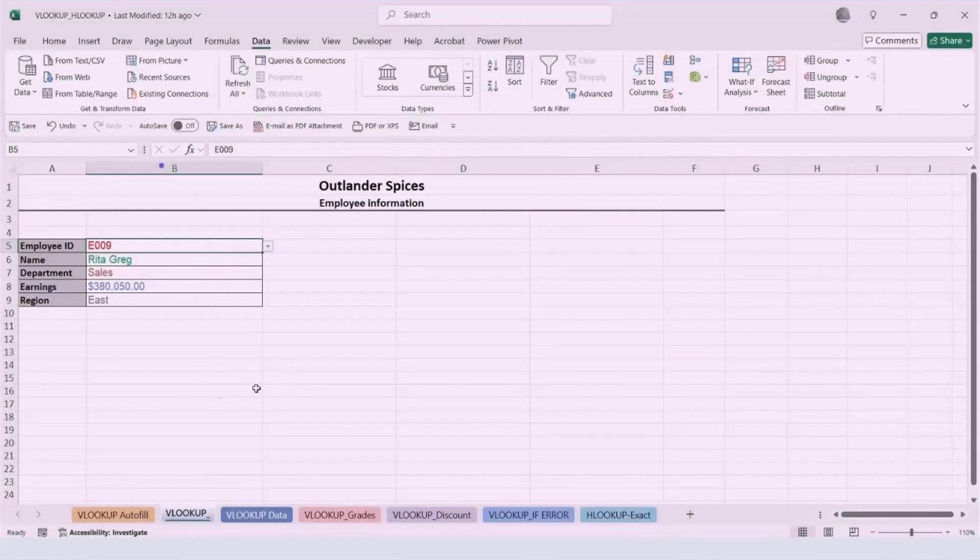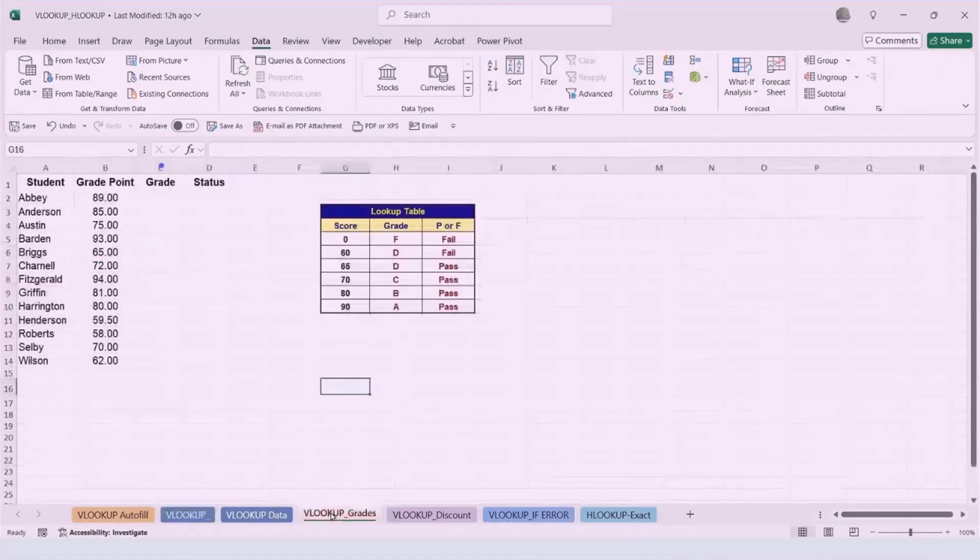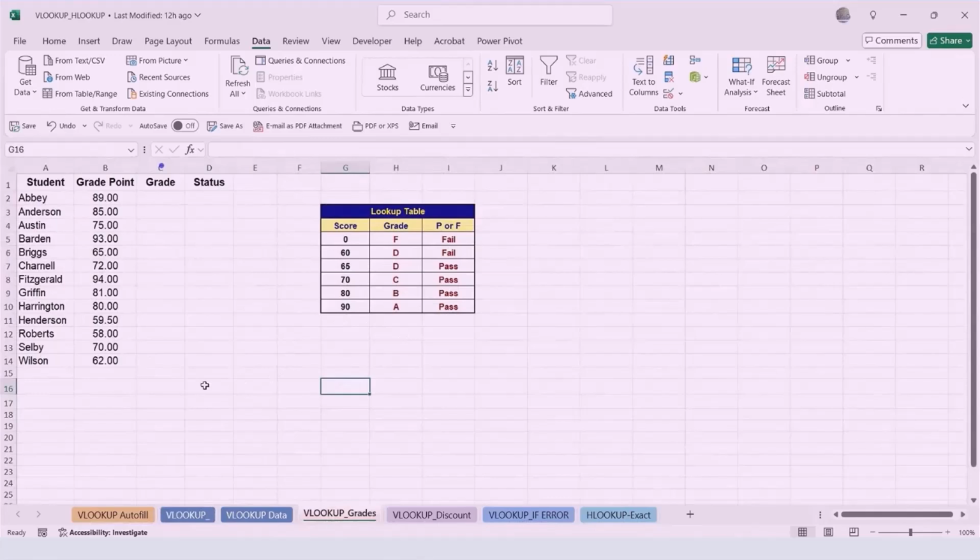All right, now let's go over to this VLOOKUP grades. And sorry if this is bringing up any trauma for anybody, going back to the high school days. But what we're going to do now is a different variation on VLOOKUP. Earlier, if you remember how I did VLOOKUP and I put false at the end, in this case we're going to be doing VLOOKUP with a true. So remember, false was going to be an exact match, where true is going to be an approximate match.